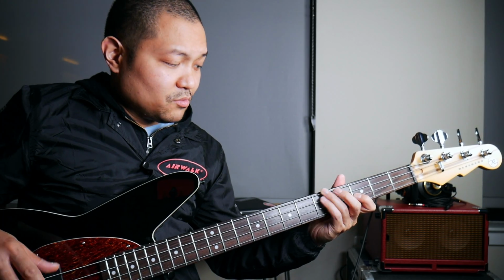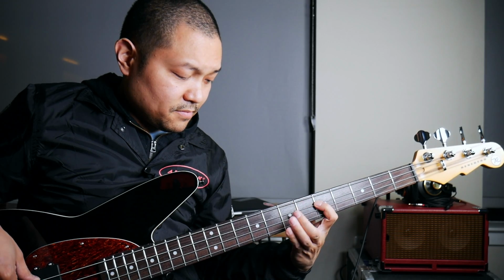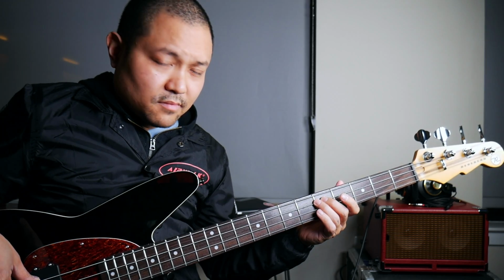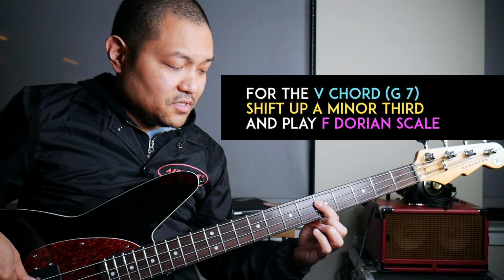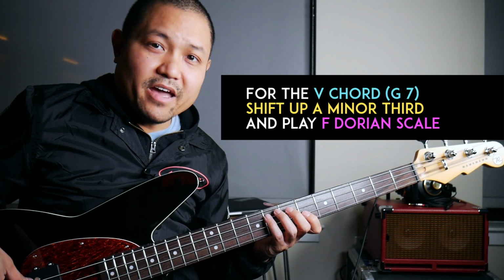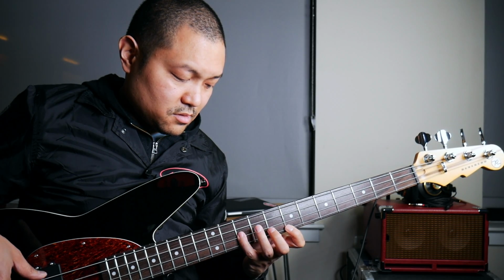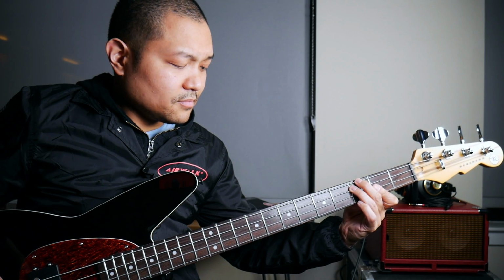Okay. Now here's what we do with the minor substitution. We're going to play a D Dorian for the 2 chord. Okay, so D Dorian. And then for the 5 chord, you're just going to shift up a minor 3rd. Okay, so instead of D Dorian, for the 5 chord, you're going to now play F Dorian. And then you're going to resolve back to C major.